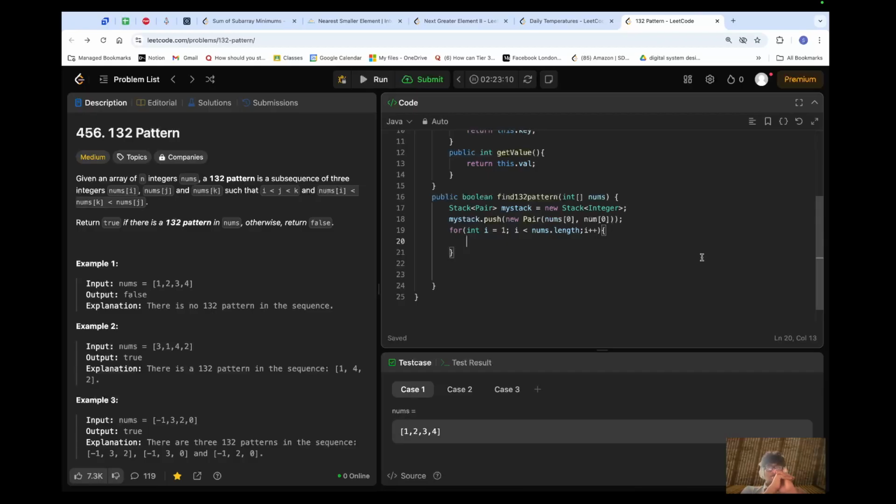Okay, I need to have another integer called int current min, which will be equal to nums of 0, right? Now I'm going from the first element to the length of the array, right?